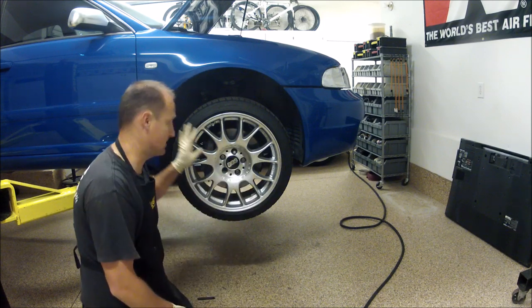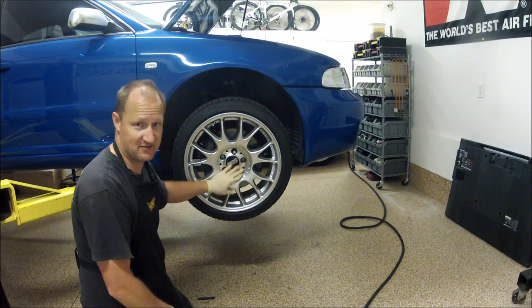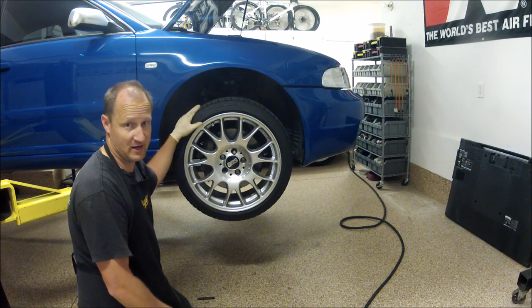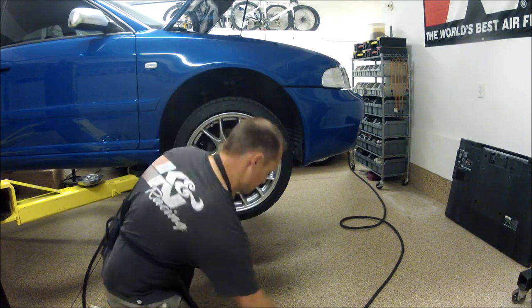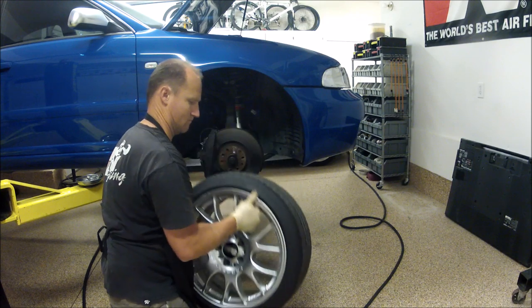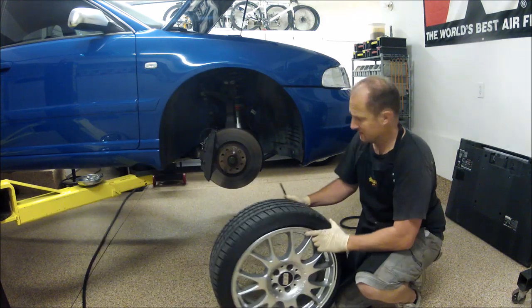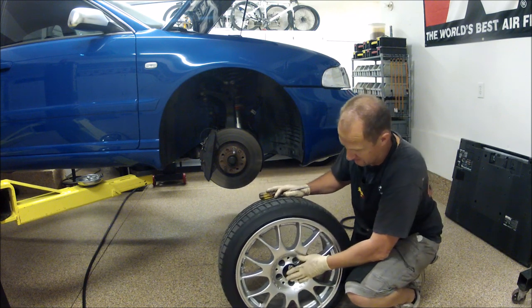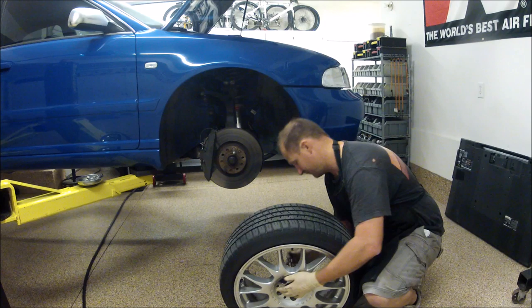As far as I know, these are real BBS wheels. They're not the BB8s that you see the fakes going around. Regardless, I'm going to be real careful with these wheels just in case they are real. So what we want to go ahead and do is just knock this center cap out. If it's a real BBS center cap, they could be expensive as well. So just be careful.